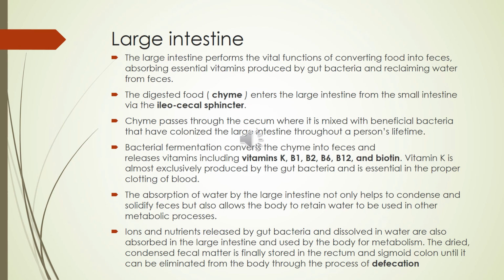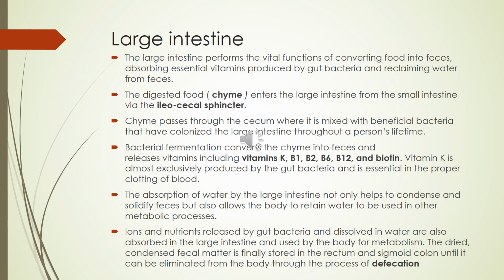Okay, so here, coming to the large intestine. The large intestine performs the vital functions of converting food into feces, absorbing essential vitamins produced by the gut bacteria, and reclaiming water from feces. The digested food, or chyme, enters the large intestine from the small intestine through the ileocecal sphincter. Now you must be very clear about the names of all the sphincters of the digestive tract and their function as well.